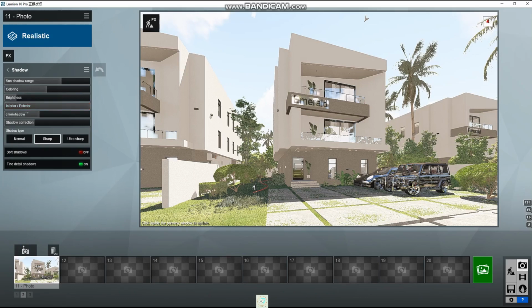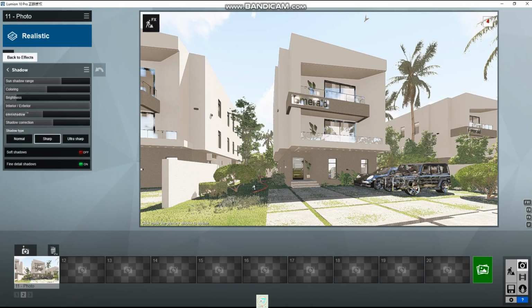My exterior, I always increase it almost to the last bar, because I'm dealing with exterior. If it's interior, I'm just going to leave it at that slash line before entering the exterior. This omni shadow is just good for details along where your joints meet, where your walls meet. So I always increase that just a little bit. Too much of it can cause darker patches around your joint walls. So this shadow correction, I put it to around 0.3. It just helps you to correct your shadows. Then I just leave this as fine detail shadow since I'm dealing with daylight, while soft shadows is for night.